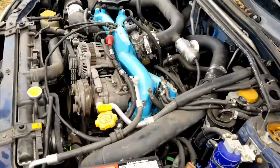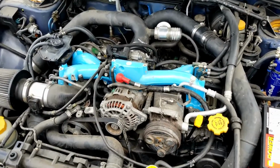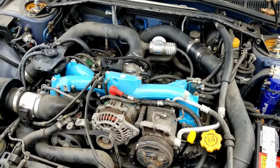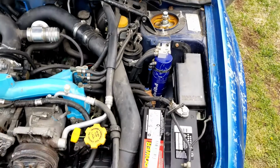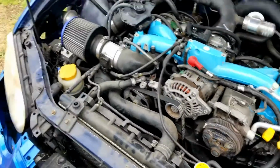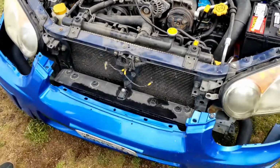Okay, and then let's see what's under the hood. What we have looks to me like an STI inner intake manifold. It's been repainted teal. We've got an FP green turbo right here. We got some coilovers, as you see there. She came with a cool Red Bull catch can. We just bought a new battery, cold air intake, and then of course a big old front mount intercooler.